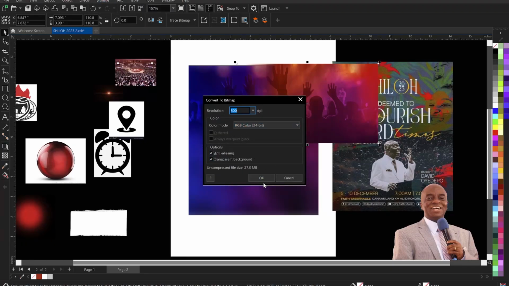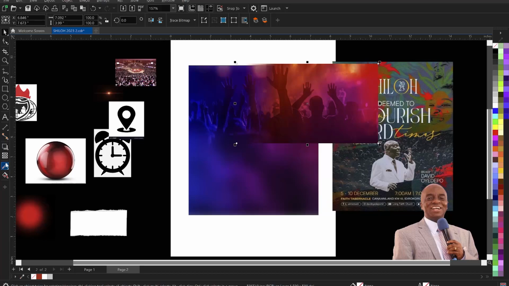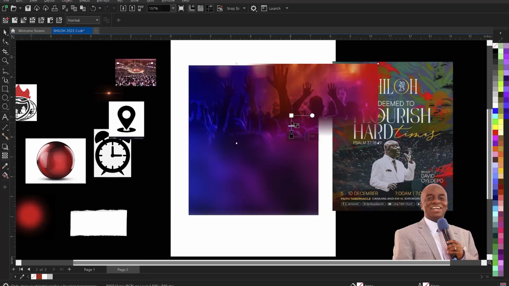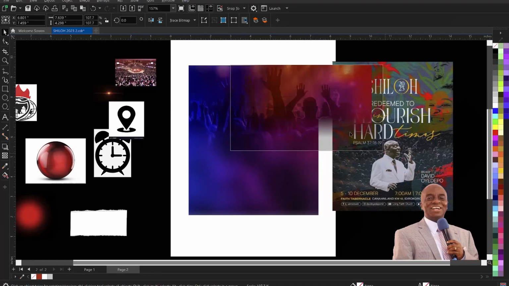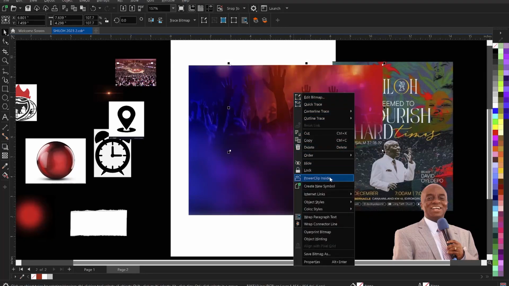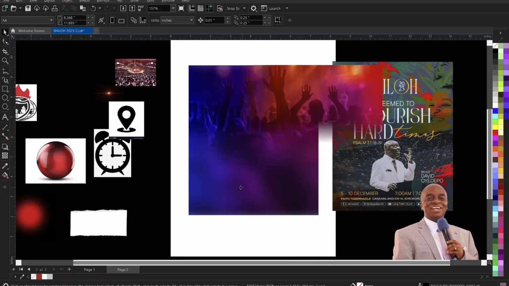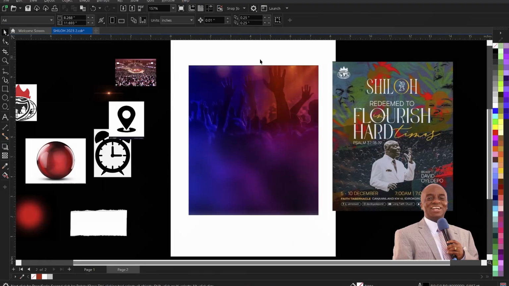Make sure it's in RGB and you convert to bitmap. Then you come to the transparency tool again and then apply it this way. When you apply it this way, you now adjust it, and then right click on it and come to PowerClip and then PowerClip it inside.